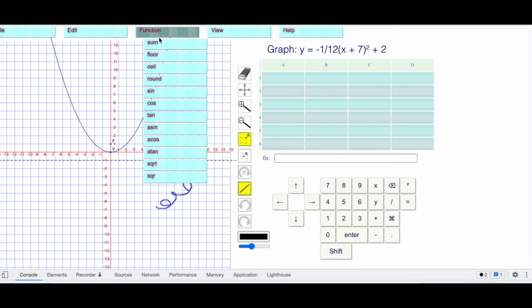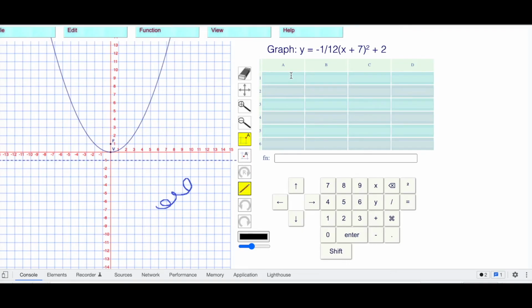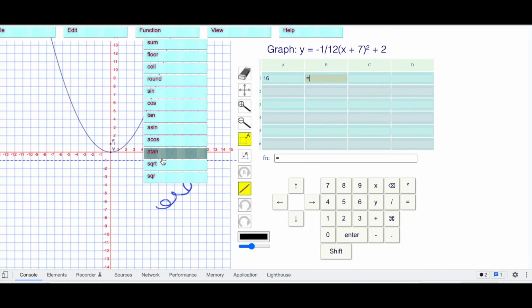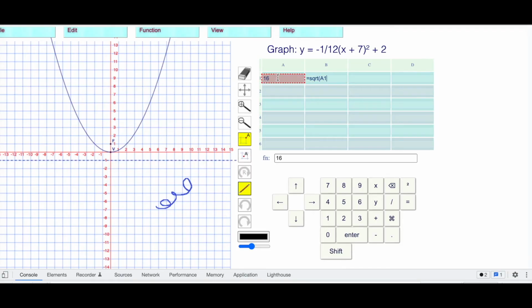We have a whole bunch of mathematical functions that you can use inside the spreadsheet. Say you had 16, I want to take the square root of 16, so I could say it's equal to function square root of that cell, which is 81, and then 4. But you could also do it like this. You could say it's this to the power of 0.5. So you could do it like that as well.